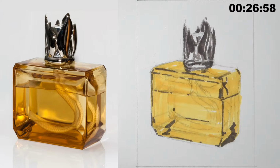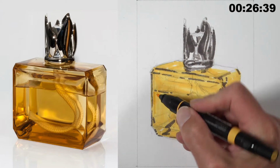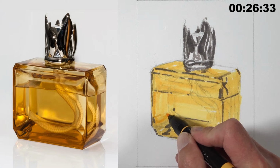All right, next let's go in here with a little bit of a different yellow. That's what I want to use next. We'll find out. This is Spanish orange. Just going to start getting a little bit more differentiation between the initial yellow that we used.